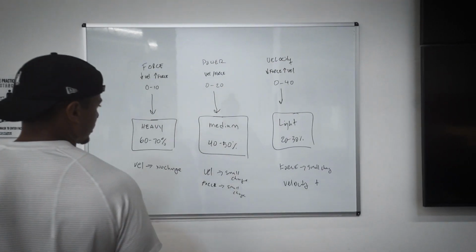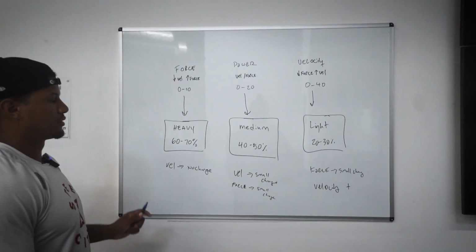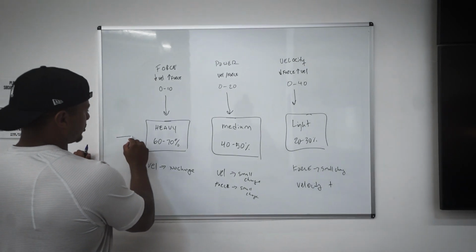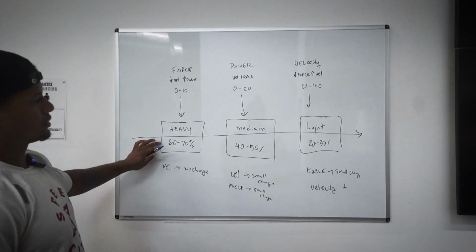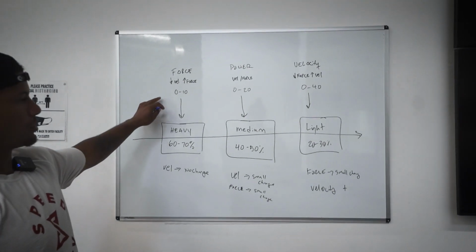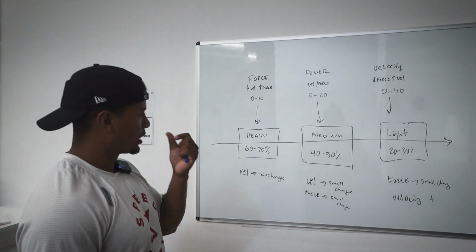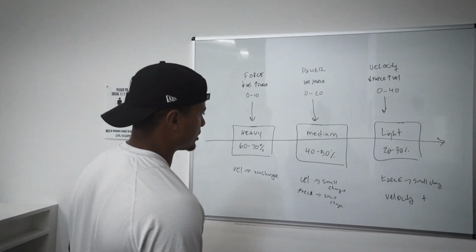Okay? So when I'm looking at how I want to target each athlete, typically over the course of an offseason, we might go straight through here. We might start everybody heavy, right? So what we'll do is every athlete that comes in, we start heavy. They're coming off of a little bit of a break, not doing much. What we want to do is get them acclimated back into their acceleration qualities, right?